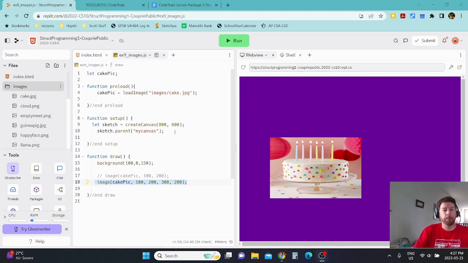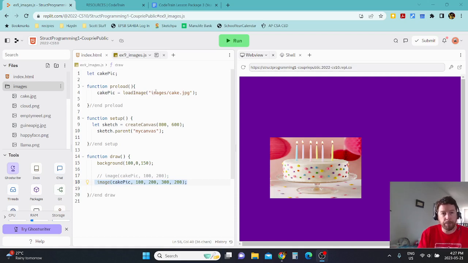Okay, so we're going to do fonts. Again, depending on what you've seen in the past, there's a couple different ways to do fonts, just like there's a couple different ways to do images. One of the ways to do fonts is to actually have a font pre-saved and uploaded into your project, just like you upload images. And then you have to have a series of things like this where you create a variable and preload the variable, so you preload the font in.